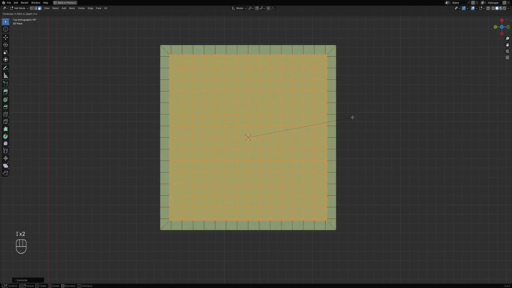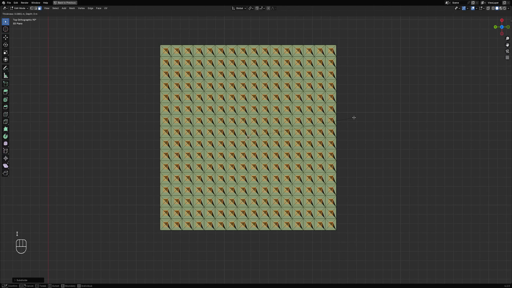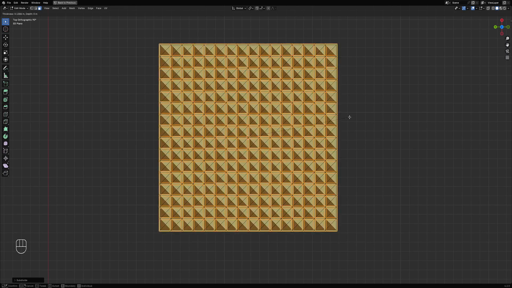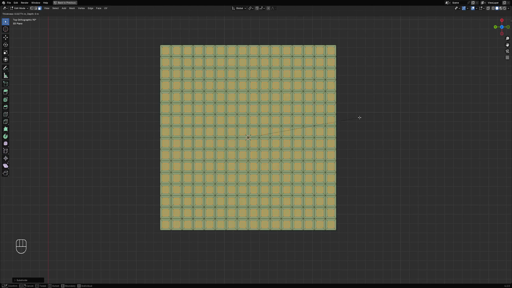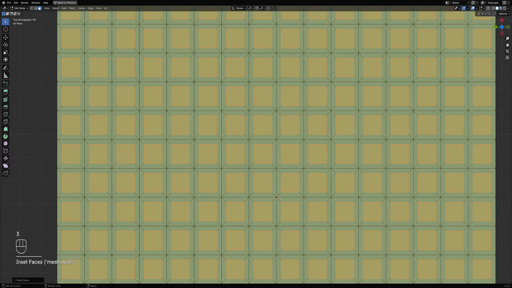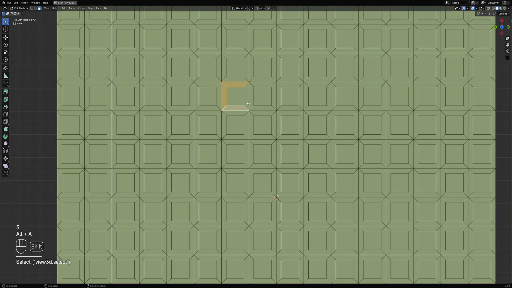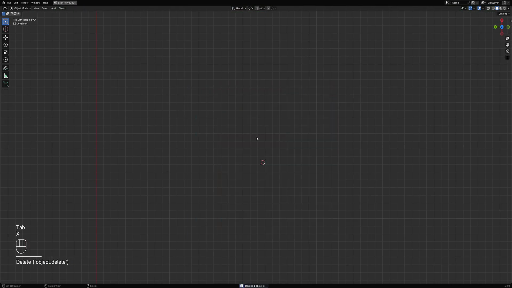It will inset like this at default. You need to press I to inset using the individual faces. So the advantage of this is that we create a spacing for each of the scribbled letters.